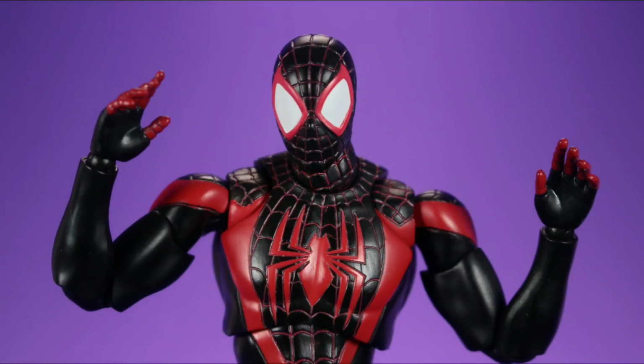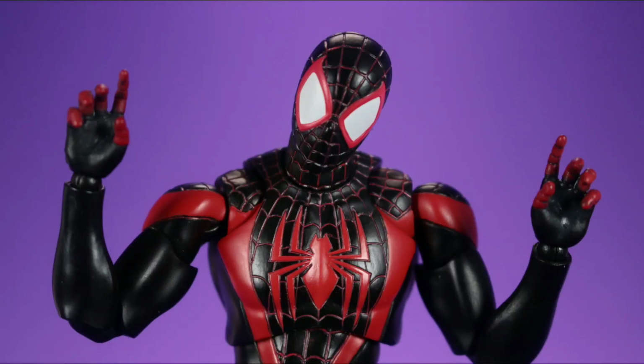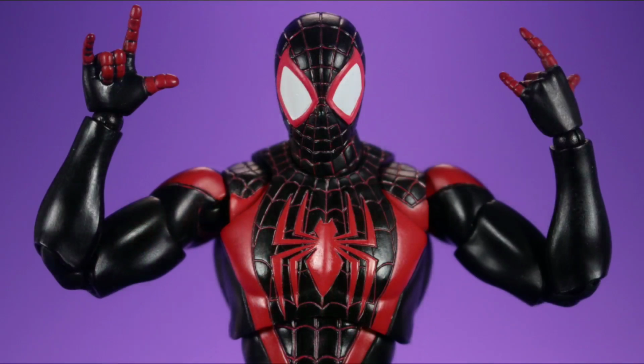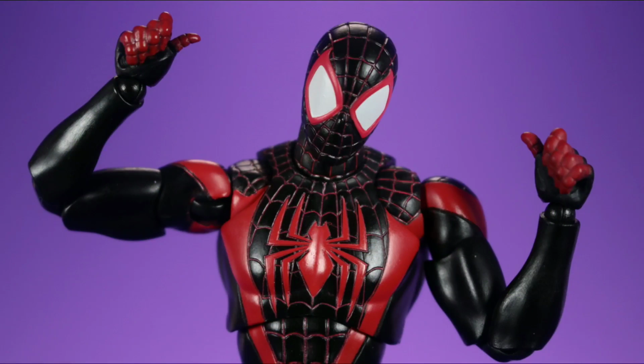And Miles does come with a bunch of really cool accessories, including multiple sets of hands. So let's start off there. First, we have a set of open loose hands, and then we have another set of open loose hands, and then we have a set of hands with the fingers spread out. These can be used for wall crawling hands. And then we have a set of fists, and then we have a set of thwip hands. And then we have a set of gripping hands that could be used to hold on to the different web accessories that he comes with.